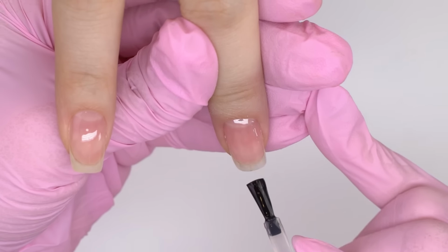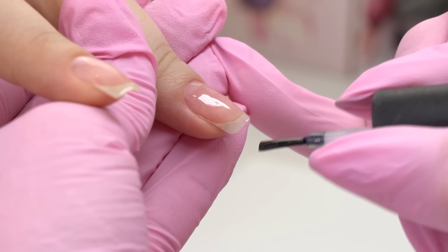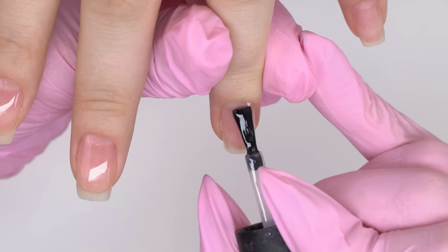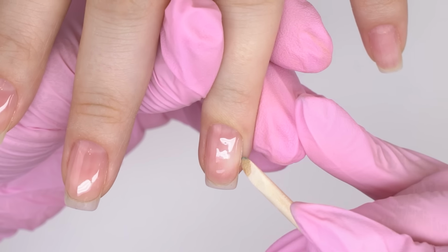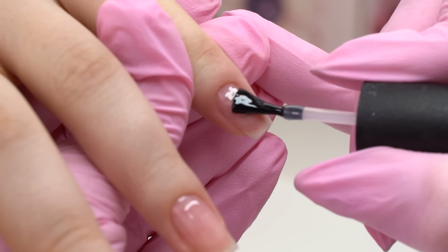Make sure that you apply it very close to the cuticle, since if there's a big gap, there's a higher chance of liftings in the cuticle zone. If the base coat flows a little, make sure to clean it up before curing in the lamp. When the layer is thin, we can do without curing it.